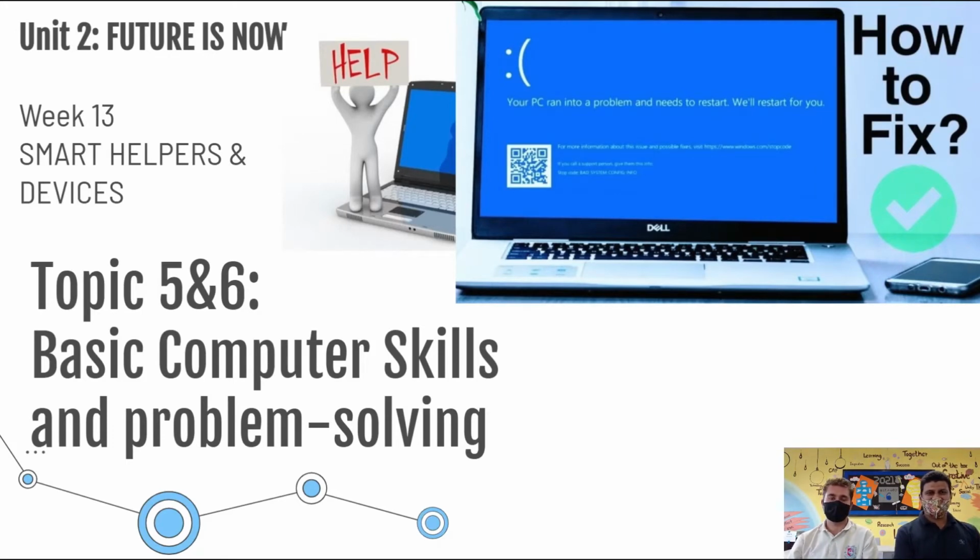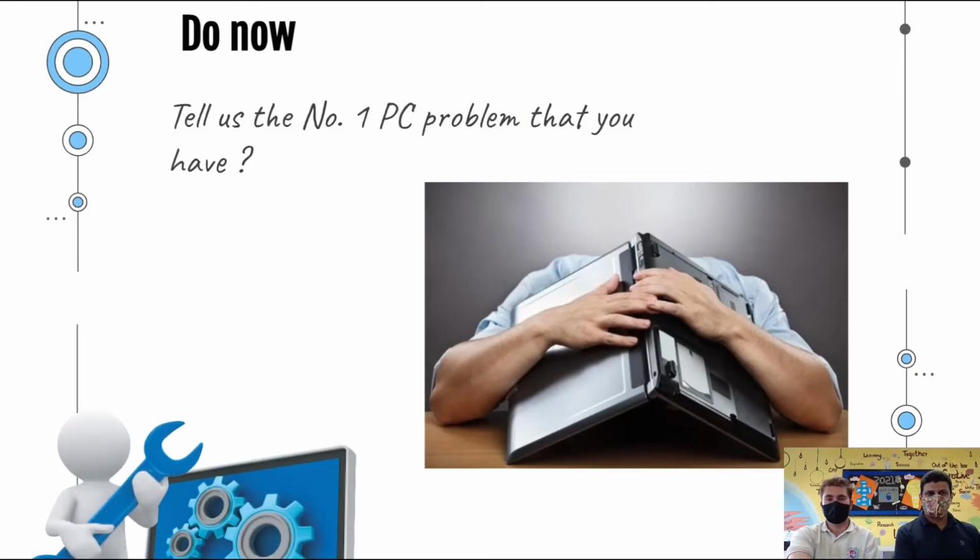This is basic computer skills and problem solving from smart helpers and devices. So tell us the number one problem that you have with your computer. Think about it: which is the most common problem that you have, and write that down. And hopefully, if it is what we've described, then you may be able to find a solution using this lesson.